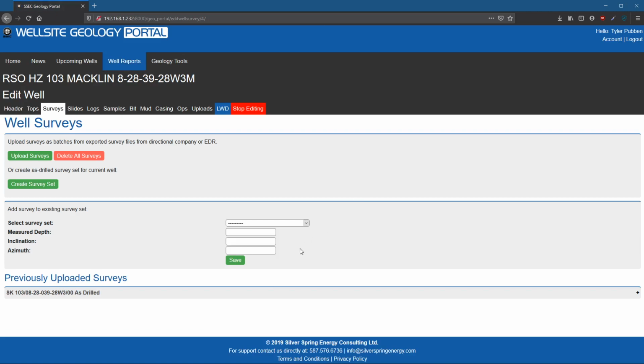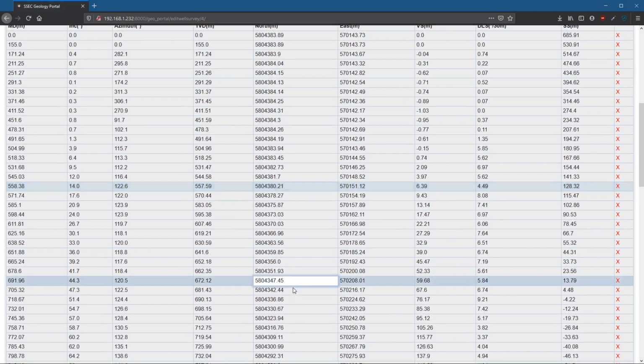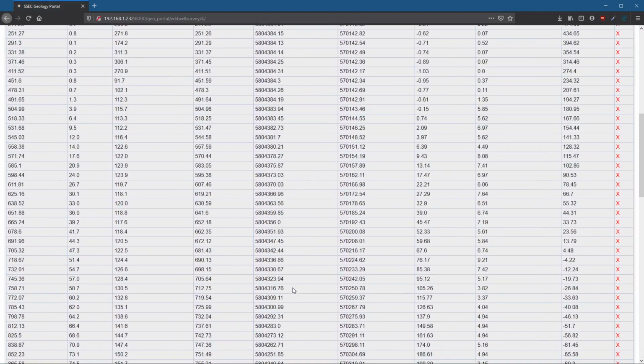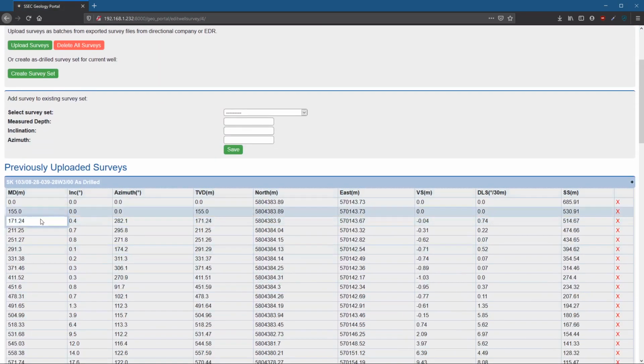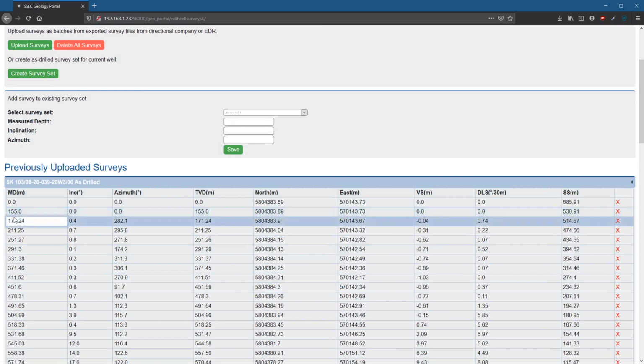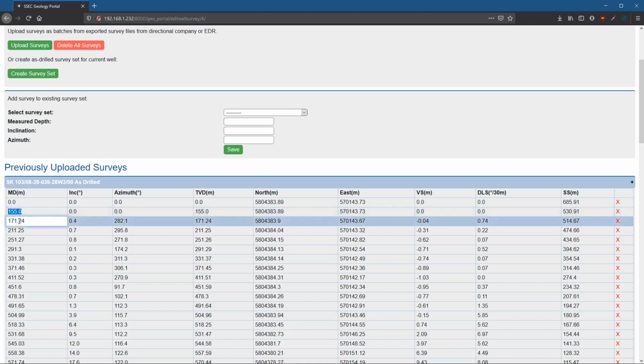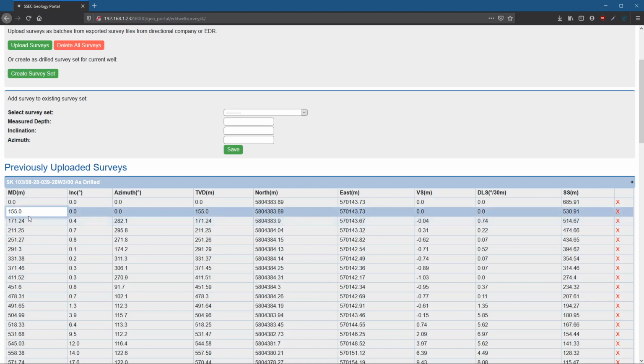In the surveys here, you can see we've got a survey file that we've already imported here. If you're looking to, say, interpolate a survey, so if you want to know the survey between 155 and 171, say casing point was at 160, you just go in here, select the survey set, which is the as-drilled survey set.